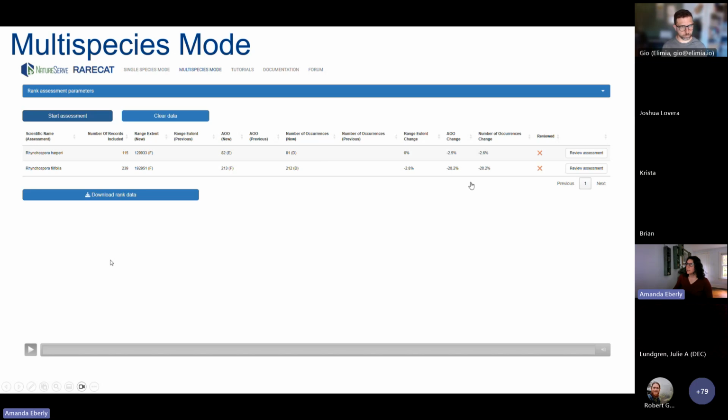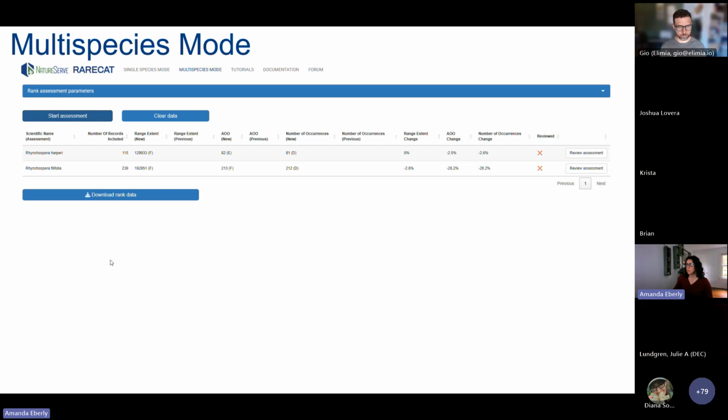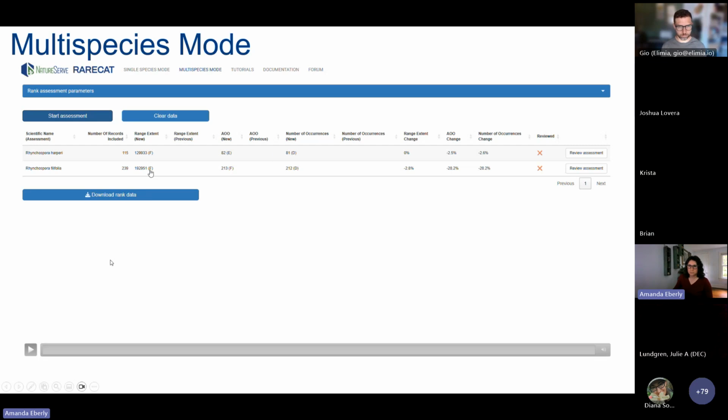Based on the parameters that we didn't change, since we're in the first step, you see a calculation of percent change for range extent, area of occupancy, and number of occurrences based on all data as compared to data from the last 30 years.